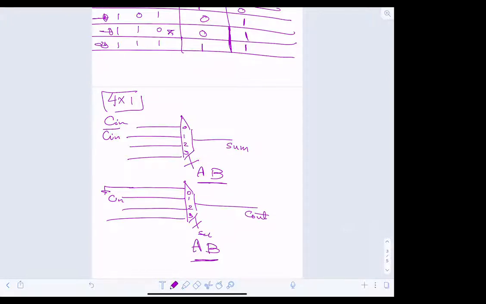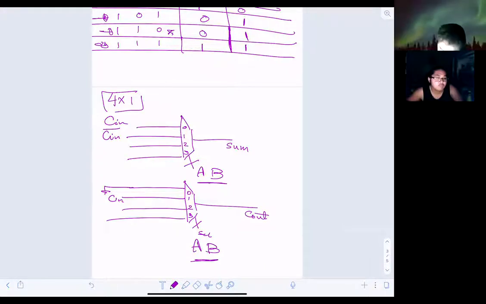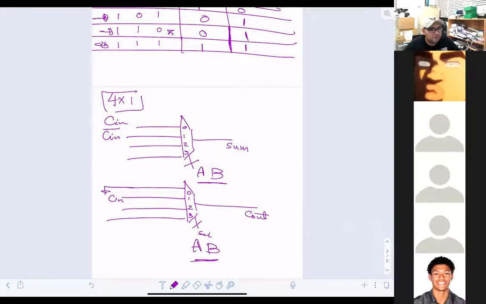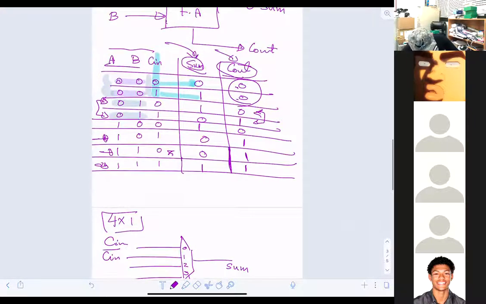I don't understand CN complement. I would think CN complement is 1, 1, 1, 1. Why would it be 0, 1, 0, 1? Let me tell you something. CN is a wire, right? It can hold 0 or 1. You agree? Yes. So look, when CN is equal 0, the sum is equal 1. Oh, okay. Exactly. When CN is equal 1, the sum is equal 0. So what is the relation between them? It's the complement of the CN. Okay. That all makes sense then. Yeah, it makes sense.